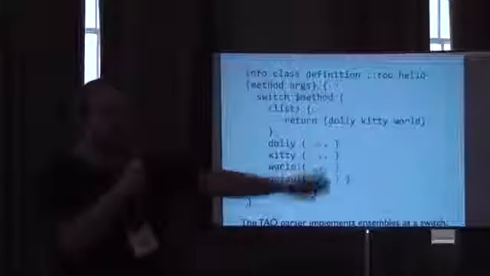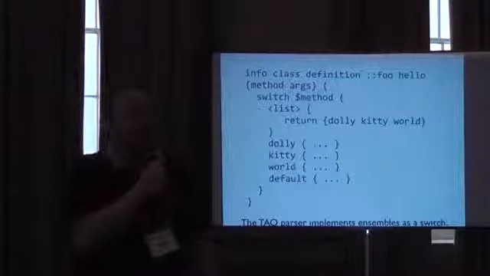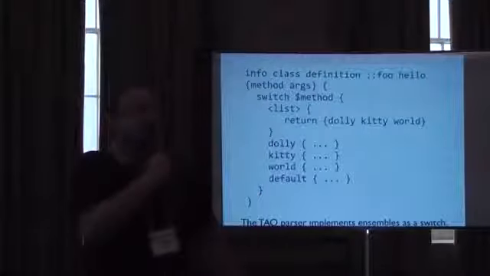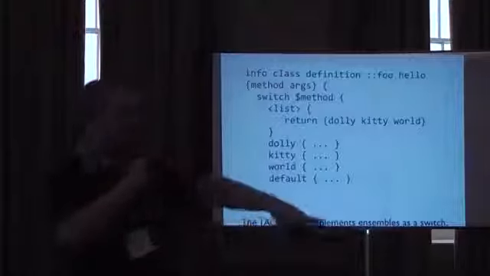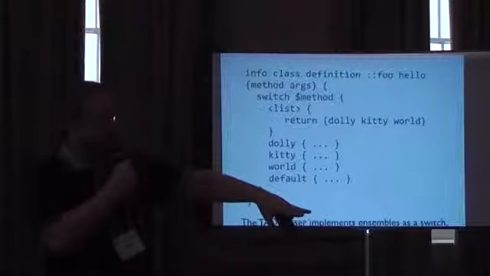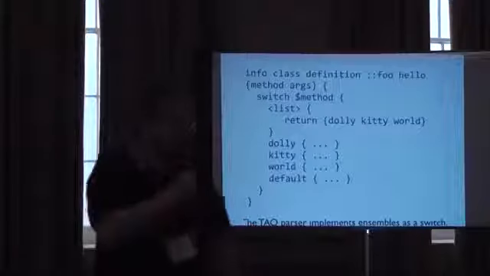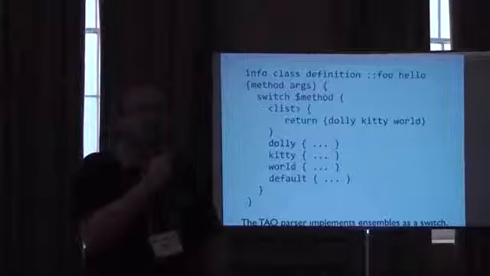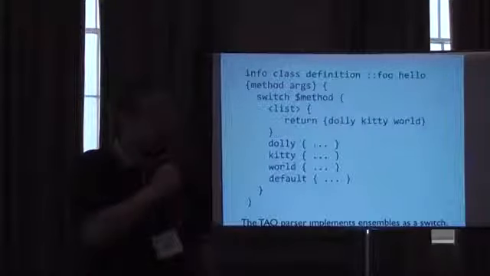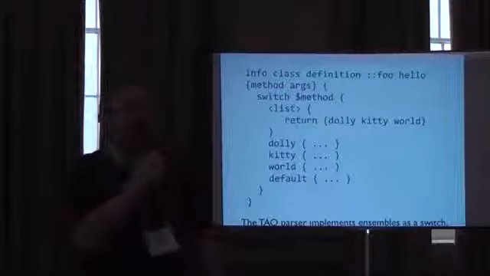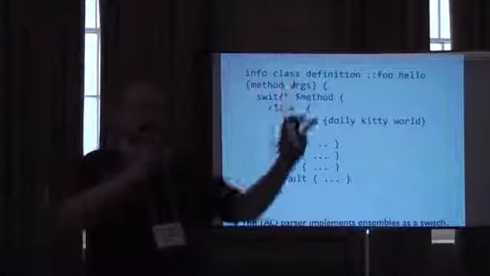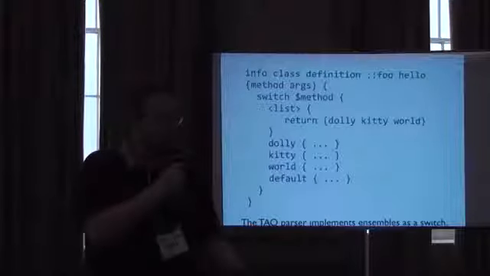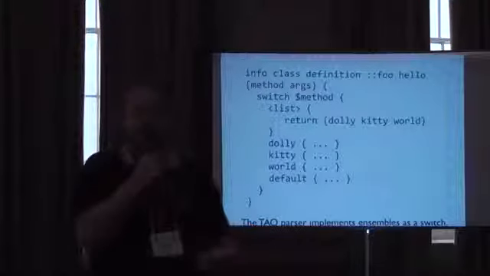If we introspect, you can see, oh wait, even though we're using TAO TK, all the info stuff still works. This is an example of one of the dynamic methods we create. After we parse it, we also go in and define, in this case, the hello method. And you can see inside, really it's just a switch, and it's switching between all of the implementations it cataloged for you. And then it also adds an extra one, bracket list, which tells you all the ones that are valid. If you give it a default, you can handle unknown cases.